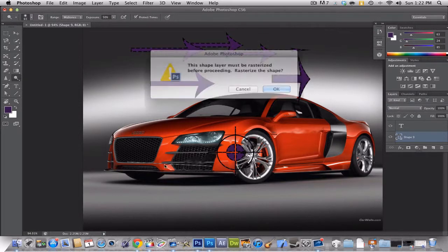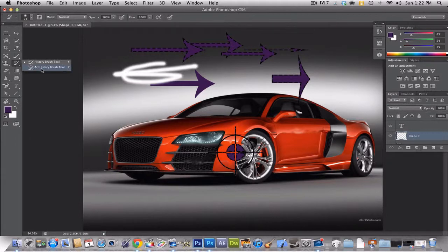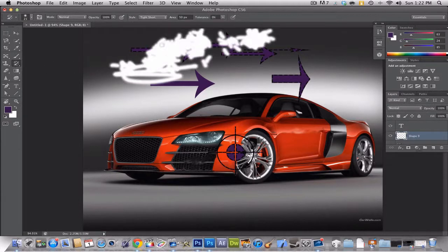Dodge tool, this looks new. Okay, rasterize. And then burn tool, looks like it burns it, so it's not really doing anything. Sponge tool, yeah. Here's the gradients. Paint tool, 3D material drop. I'll get into all the 3D stuff in a minute because it changes the whole workspace. History brush. What is this? Art history brush. That's cool.